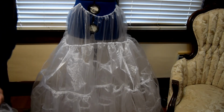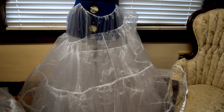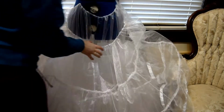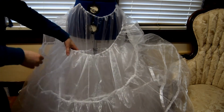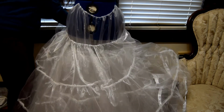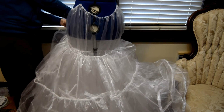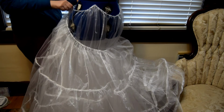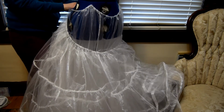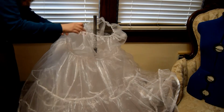I kind of regretted doing this on the dress form because it started pulling my gathers at the top out, and it made a huge thread mess because, like I said, it started ripping the organza a bit. It wasn't a huge deal. Oh, I did forget to mention on the waistband, at this point all I've sewn up was that short edge, the back seam, the center seam. Now I've put all 4 layers together, and I'm trying to match up the back seam. I found that was the best way to go, and I'm going to match up all the seams as best as I can.